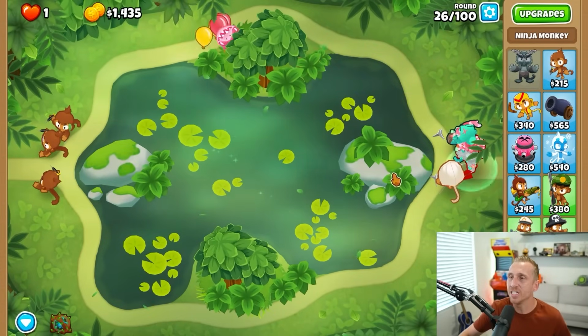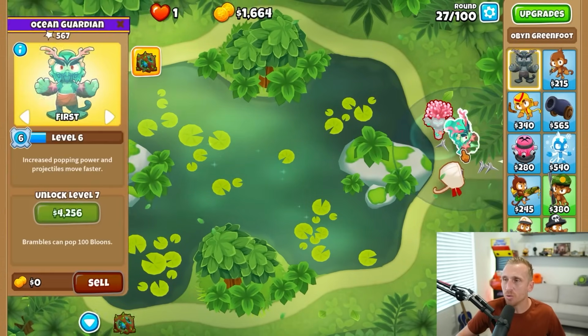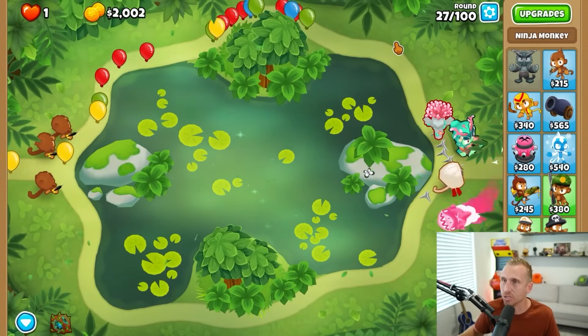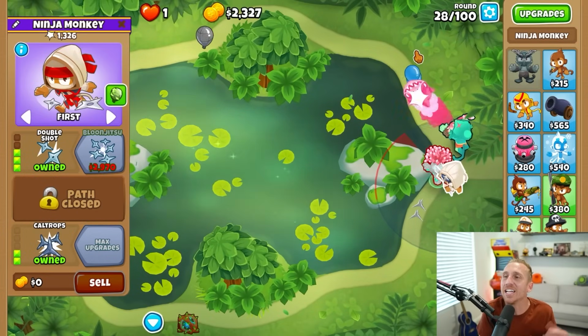But what we're going to be doing is getting a Bloon Jitsu. And that's why this strategy is so beautiful too, because a Bloon Jitsu ninja with an Oben with an alchemist is kind of what you do a lot of in CHIMPS anyway. That's kind of a good base strategy for most strategies, right? And so you already have a good solid thing going in, and then you're just adding to it, making it even better.